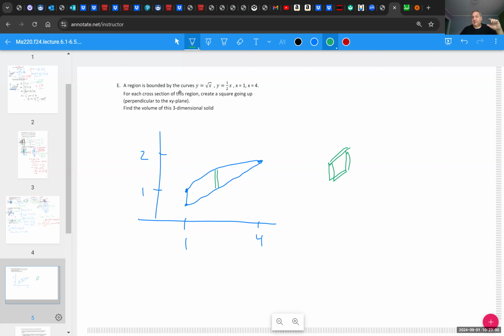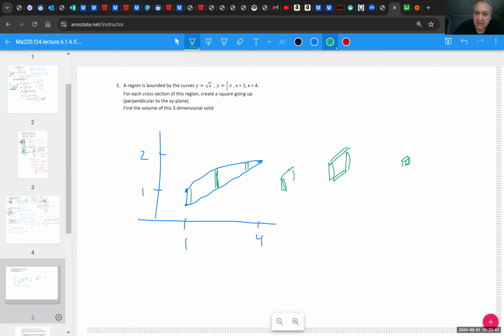A square has the same length and width, right? So we get a length and a width of the square that's the same as this region right here. So I get a square there. This slice right here, this cross section, it's a smaller y height there. So when I make a square out of it, this one over here is going to be a smaller square because I'm starting with a smaller rectangle. So I get a smaller square. And likewise over here on this one, I'm going to be getting the square that size.